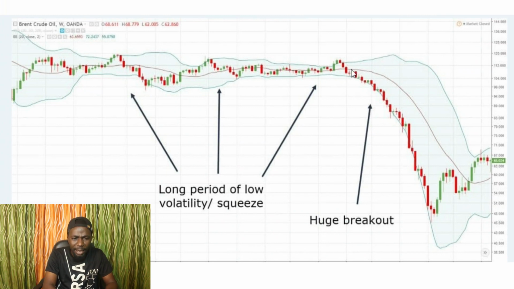So you're now waiting for a breakout. Once the price breaks below the support level or below the lower Bollinger Band, you simply place a sell trade and your stop loss will be above the upper Bollinger Band. Right now, what will be your take profit? Your take profit is when price breaks above the 20 EMA, which is the middle Bollinger Band.